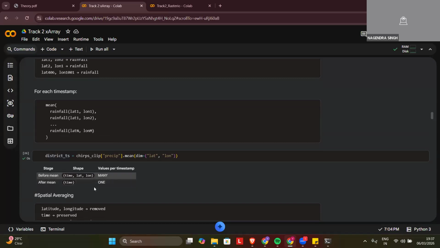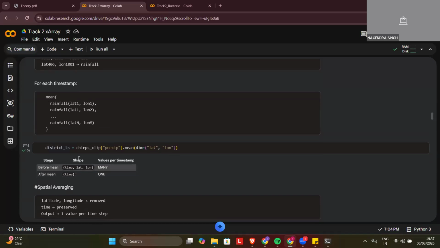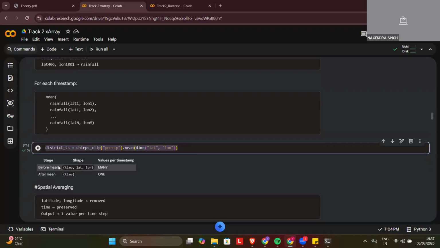As I explained yesterday, before the mean you had three things: time, latitude and longitude, and there were many values for that. So this is the mean that you used to remove the latitude and longitude dimensions from your data, so that you have a single value for every single timestamp irrespective of latitude or longitude.